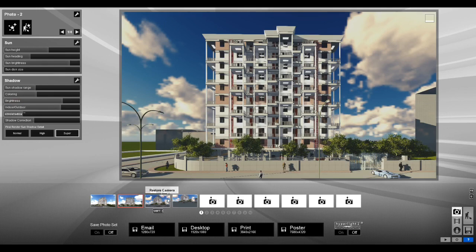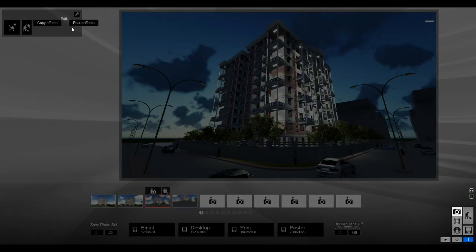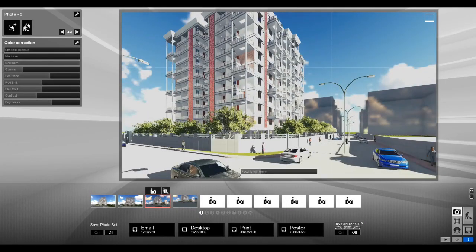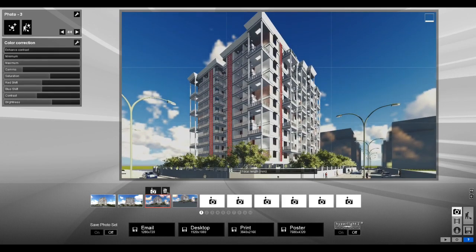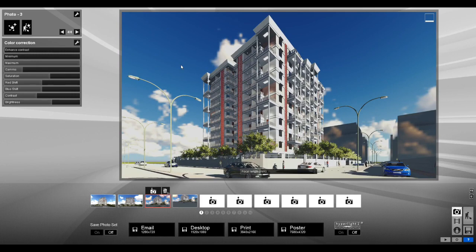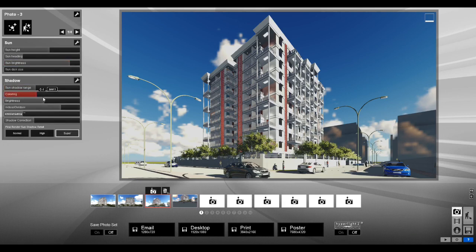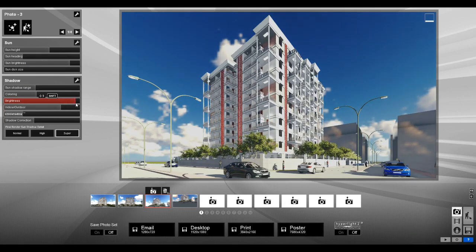And we can now go to the third view. Now for this view I am going to also paste the effects again so that we have a straight view over here rather than that bent view. And I am going to again do a Ctrl 3 so that we have set the new look for the view. But as you can see, this side looks very dark. So for that I'm just going to go ahead and again maybe increase the brightness of the shadow so it kind of lightens up a little bit. So we have a bright view on this side as well.